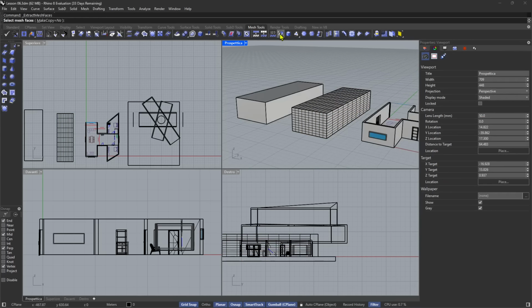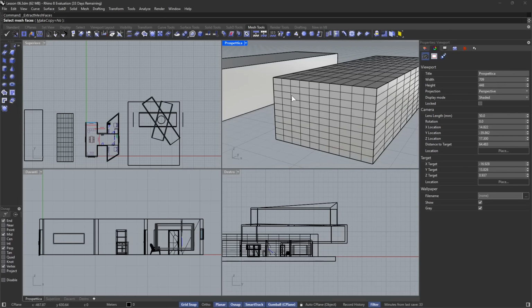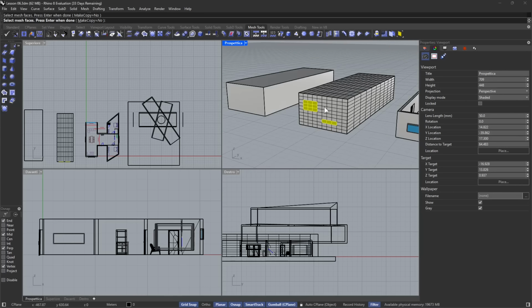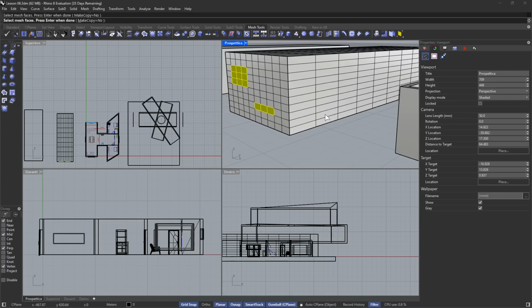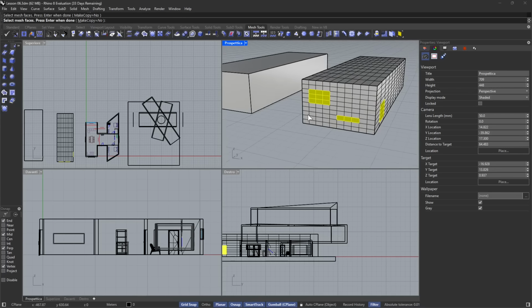I'm going to go with the standard here, which is extract mesh faces. We now need to select the faces we want to extract. So if I want to create windows here or things like that, or a door, whatever, let's say I want to just extract these parts.